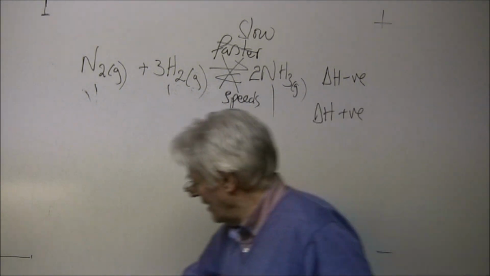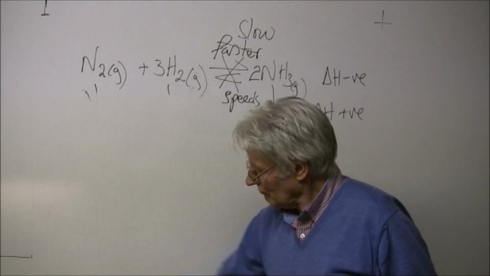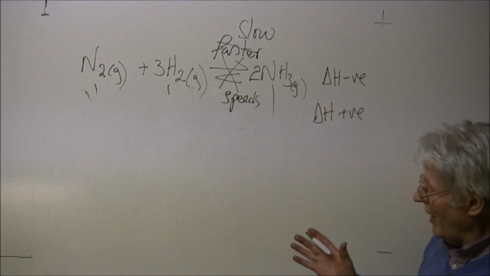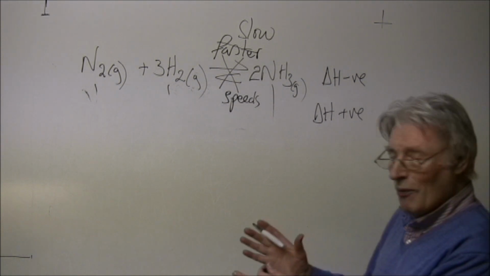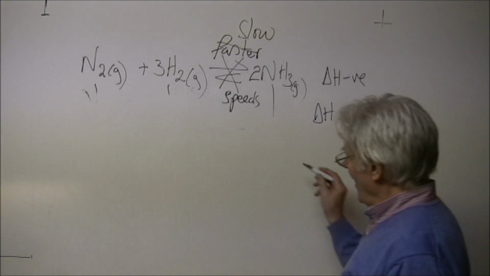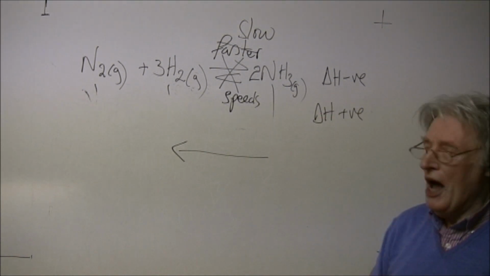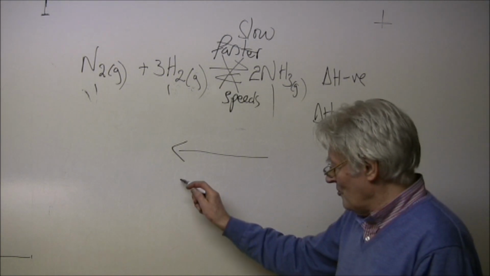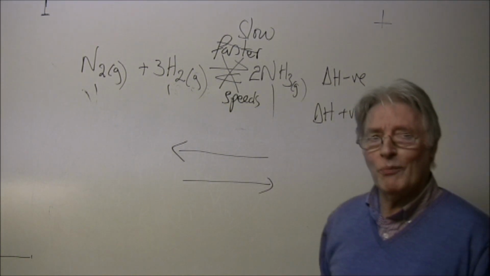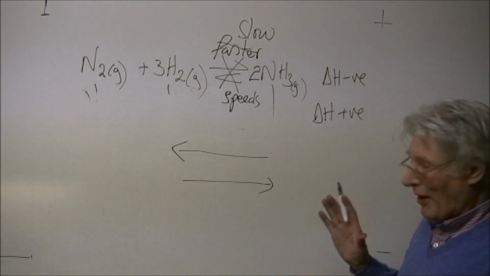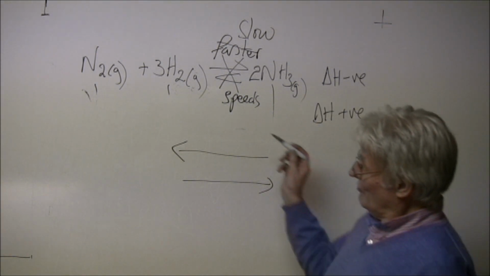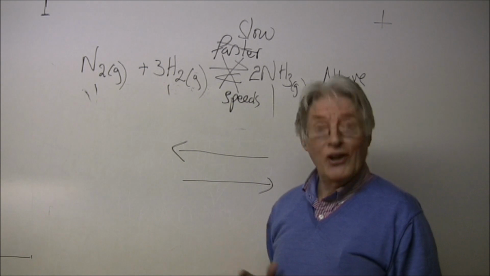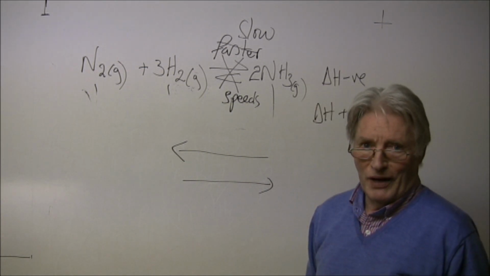Now conversely, if we lower the pressure, the system will respond by trying to increase the pressure. The only way it can do that is to exist as more molecules. That means the reaction that way will speed up. And as before, if we leave the system under that lower pressure, the two rates will eventually become equal again. A new state of dynamic equilibrium will have been produced, but the position of equilibrium will have shifted to the left. There will be less ammonia and more nitrogen and hydrogen than there was at the higher pressure.